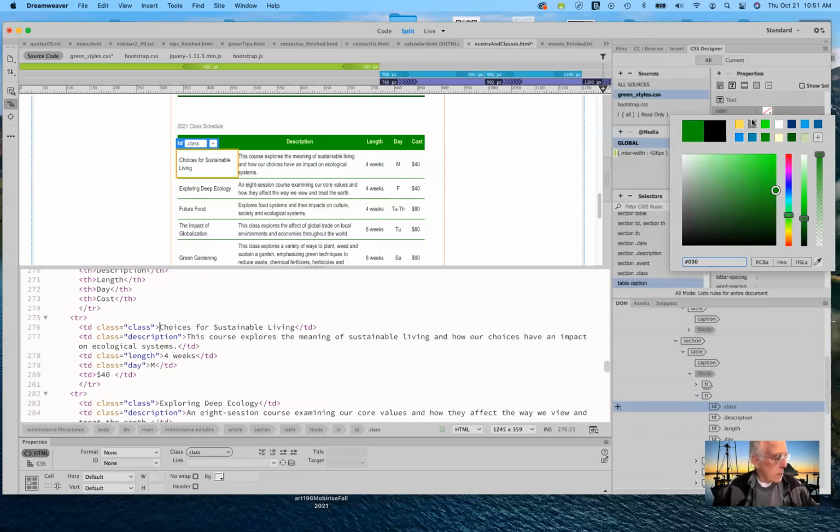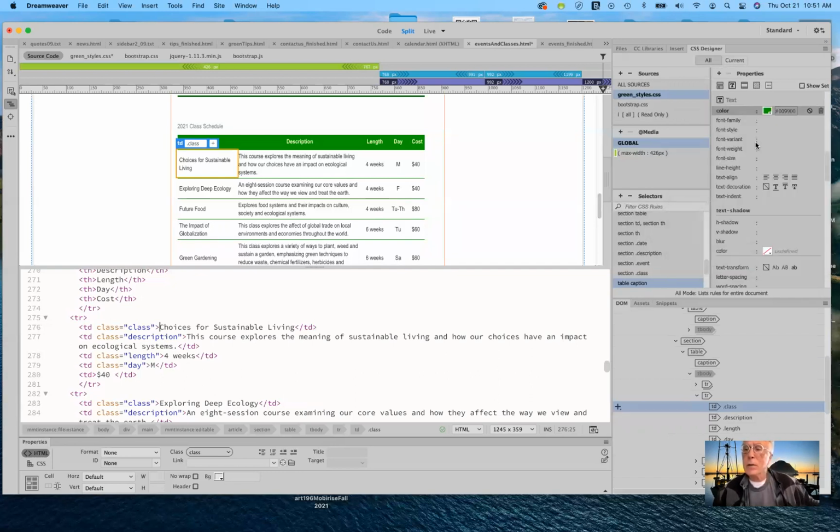Okay. We want the size to be 160%. So I'm just waiting for my computer to catch up with me, and it's just taken a long time to do all of this.